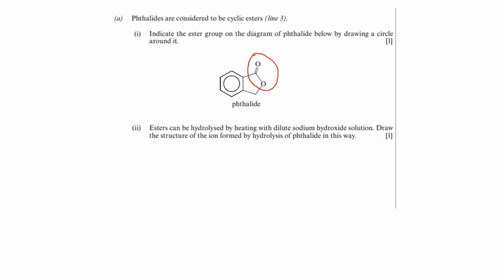But then you had to look at what the product would be if you did ester hydrolysis on this. Now, when you hydrolyze an ester, you end up with the carboxylic acid and the alcohol. Although it's done under aqueous conditions, alkaline conditions, so you'd end up with the salt of the carboxylic acid. So what happens in this case is the benzene ring would remain unchanged. So that's nice, you can just draw a benzene ring. You've then got your carboxylic acid in the salt form, so the C double bond O, then the O minus.